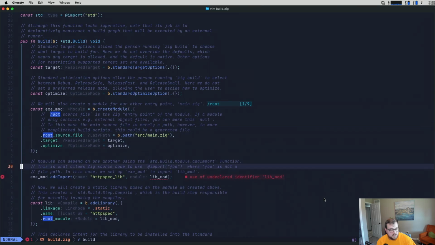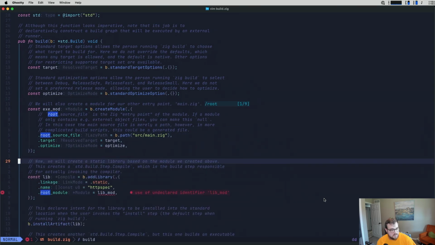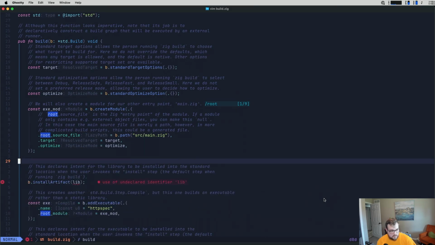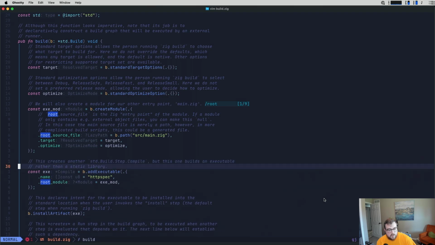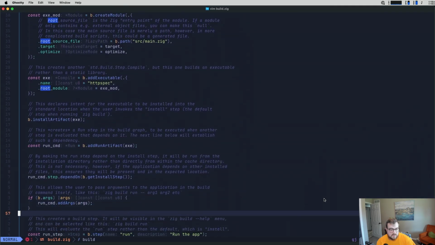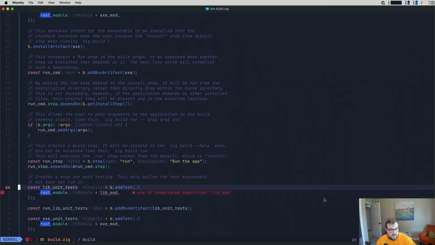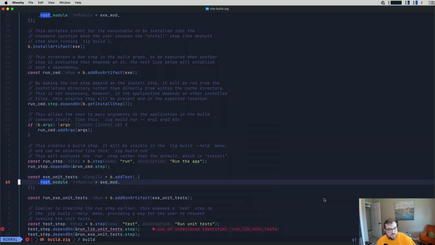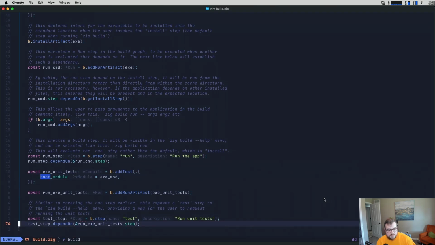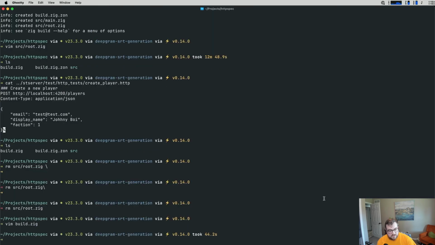Okay, and then we can delete these. We don't need to add a static library based on that, so we can delete that. Delete that. We still have our executable. We still have our main.zig reference. We don't need this for testing because that library doesn't exist anymore. Can remove this line. And then we can come down here and say that test step does not depend on that. Okay, cool. Trim the fat on our build.zig.